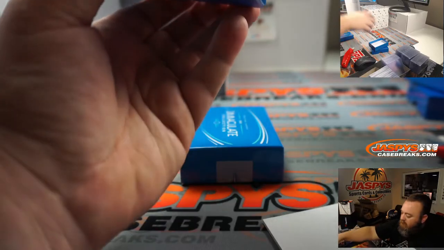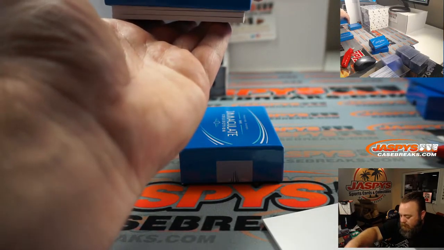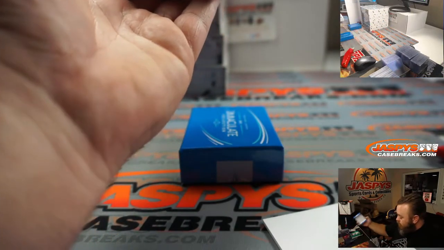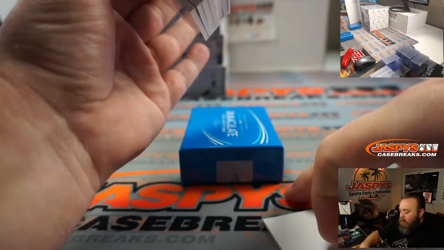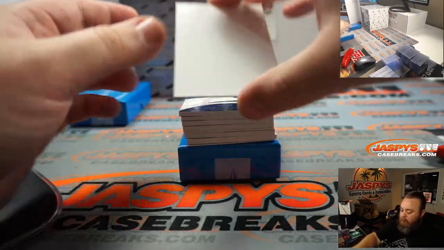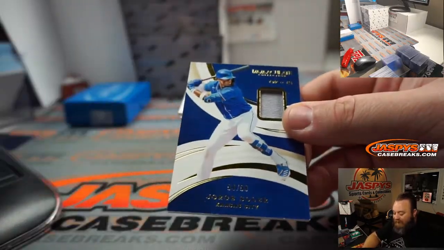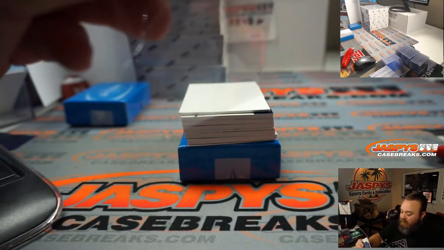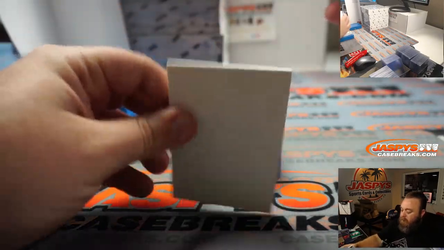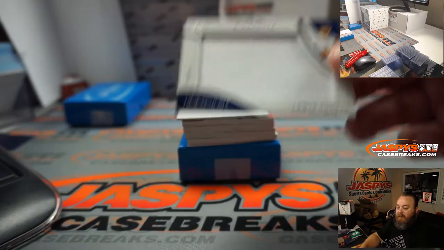Holding something good for us? Let's hope so. Jorge Soler, relic, 94 out of 99. Spot 4, Corey Shalick. Last spot, Mojo. I think I'm pregnant. Jumbo relic, Lewis Thorpe, 28 out of 49. Spot 8, Richard Ferratus.